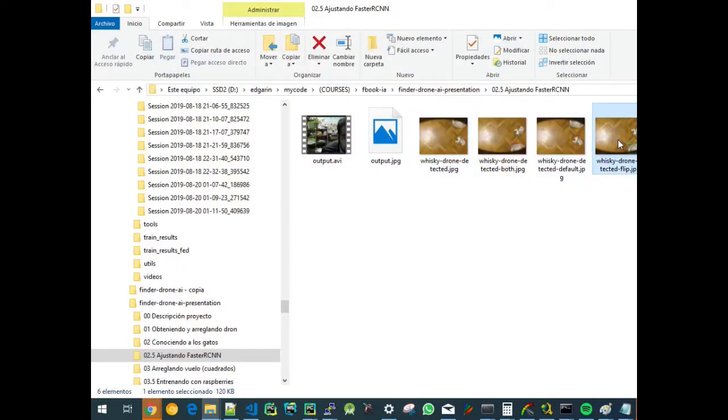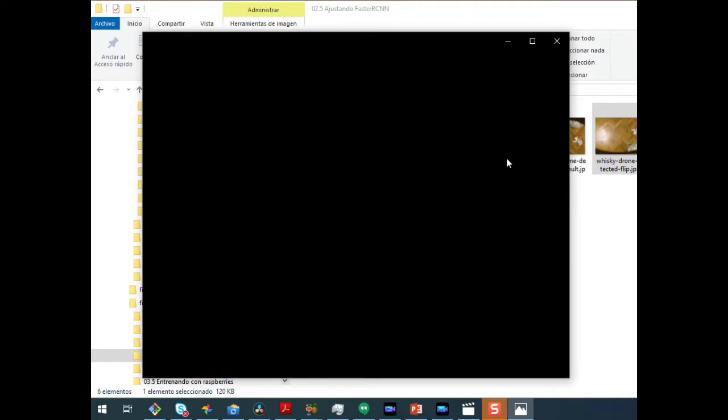So let me show you an example. Something like this might happen. It wasn't detected. It detected this as some other object, it doesn't matter, but it didn't detect the cat because the model is trained with images from the front. So it can work with images from above, as long as they are not very clearly flipped like this. So this won't be detected as a cat.